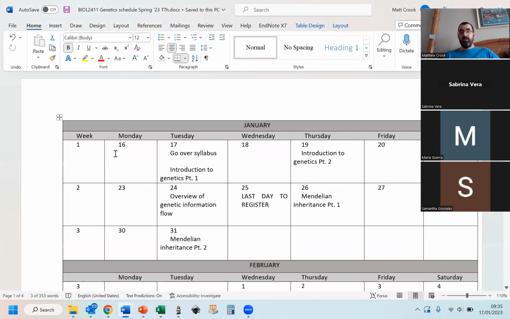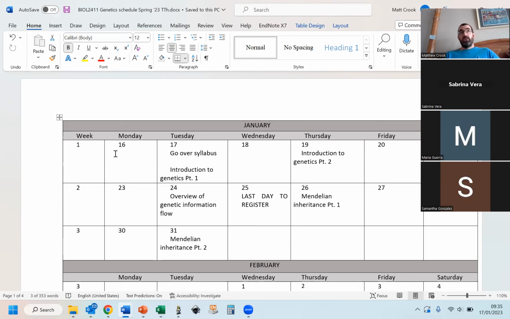So this is the outline essentially of what we're going to cover. There's a few important dates in here, which you know from elsewhere. But this is a general plan, right? It's not rigid, pardon me, a general plan of what we're going to do for the semester, week by week. It's not a fixed plan, right?